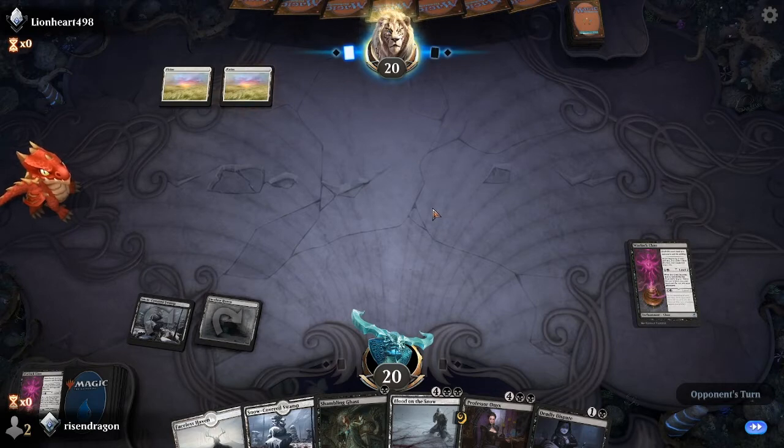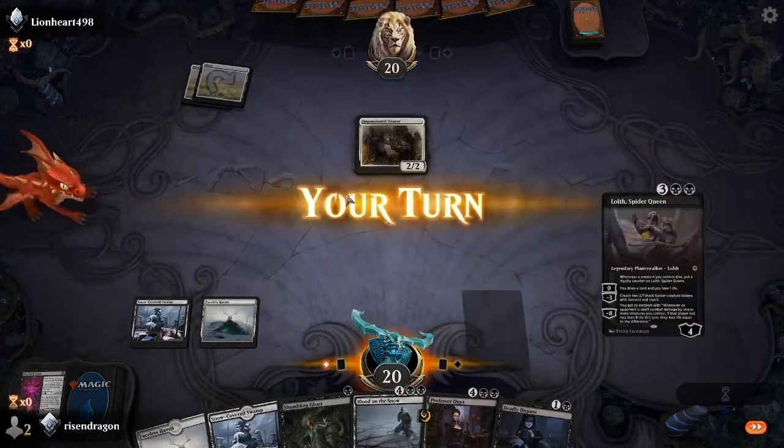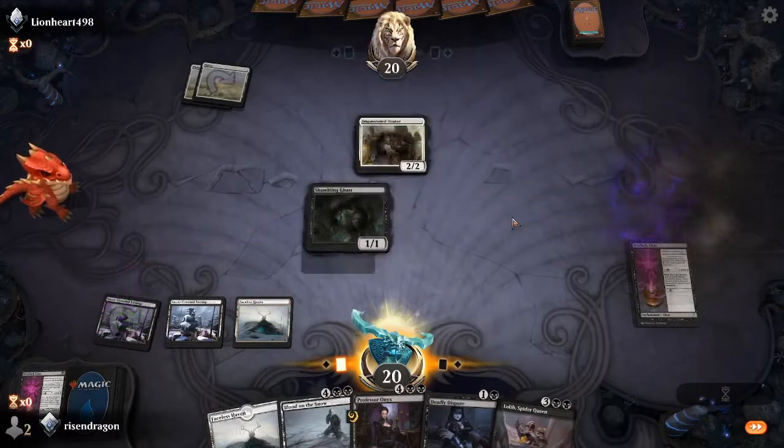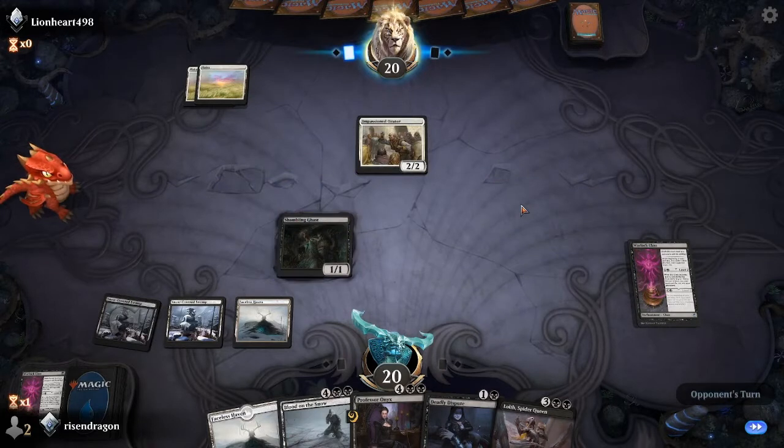We're looking at mono white here, or some form of white build. Impassioned Orator. Yeah, we're looking at something here. Alright, so let's see. Shambling Ghast. We're just going to... yeah, I think we just put down a turn 4 Lolth and see what happens.